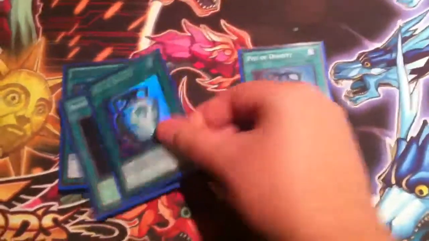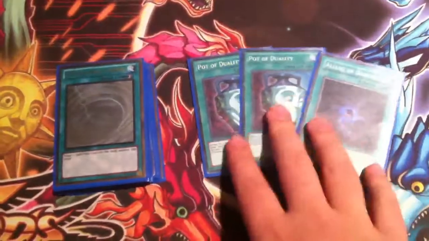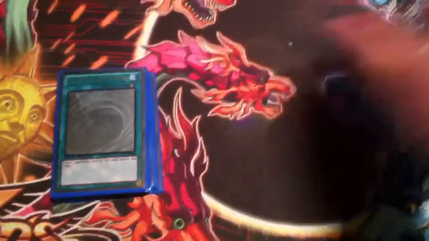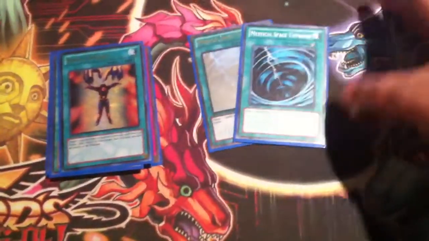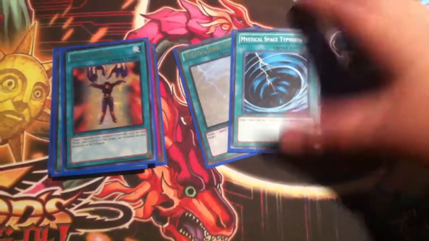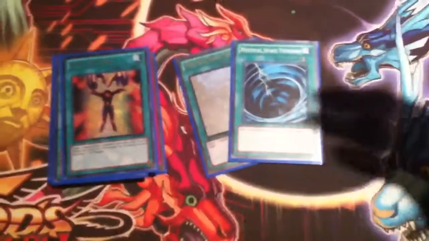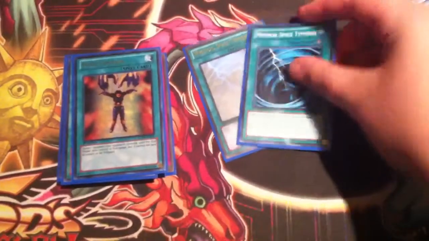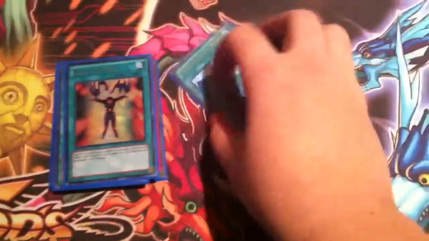For the spells, you have 2 Pot of Duality and 1 Allure of Darkness for the drawing. It's pretty simple. I mean, it's good draw power, good cards. Then you have 2 MSTs. I was playing this at 3 MSTs because I really just like the fact that you have 3 MSTs in your deck. You have the ability to pop back row, and you almost, not guaranteed, but you'd see it most of the times in your first hands if you're running 3, and it's just a really good card to have.